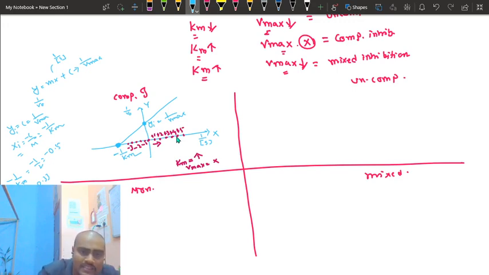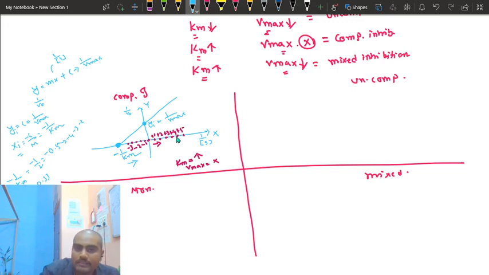So you can see that this is minus 3, this is minus 2, this is minus 1. That means if you are moving rightward, you are shifting towards 0, right? From negative to the positive. That means if you are moving from minus 5 to minus 4, minus 3, minus 2, you are actually shifting your value from negative to positive. That means you are actually increasing your value. That means shifting rightward from the negative position is actually increasing the value of the Km.